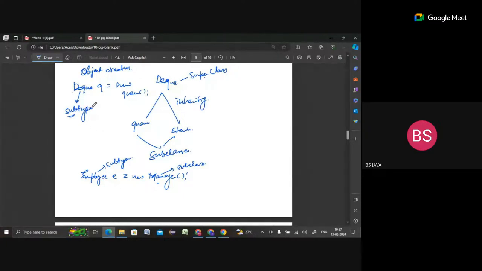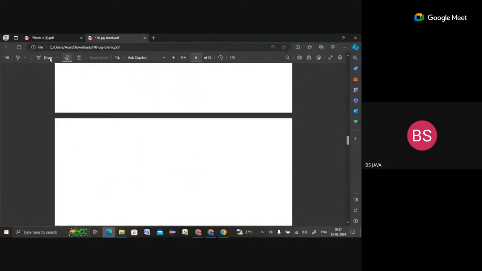Okay. See, what I'm trying to say is, suppose you have, let's forget about DQ and Q and stack. Suppose you have this simple A class. A is a class which B is extending. Now class B, if I write class B extends A, then I say class C extends A. So this is what I meant by inheriting, right? I am inheriting the properties of A to B and similarly to C.